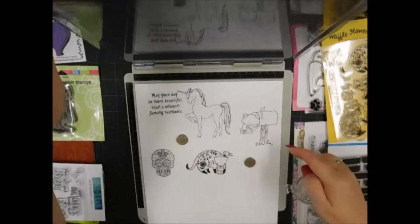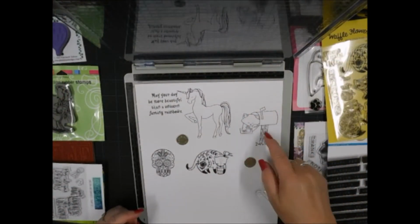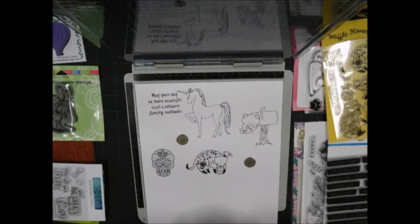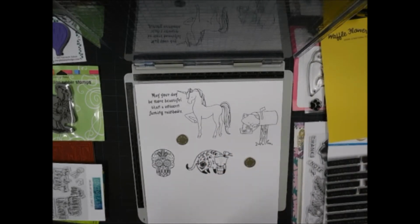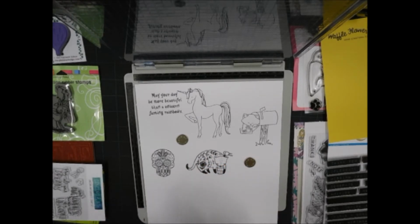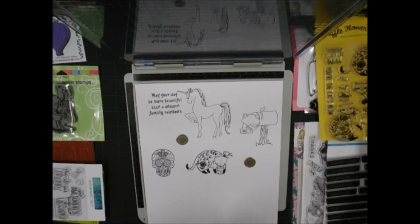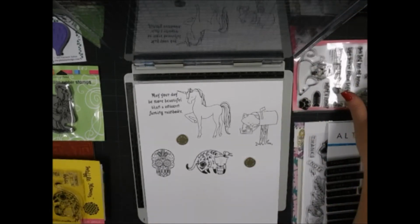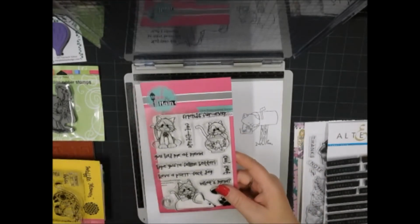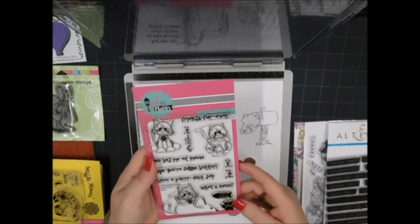I do like the Newton's Nook. They're very clean lines, just like the Concord 9th, very clean lines. The Waffle Flower, I find they tend to have a little bit thicker line, but they're still very clean, very easy to color images, and just a lot of fun on your cards and projects. So let's move on to Pink and Mane. Noticing a theme here, I love cats.